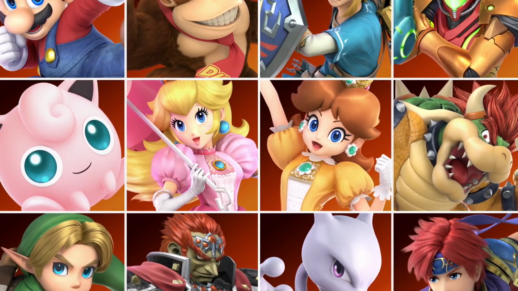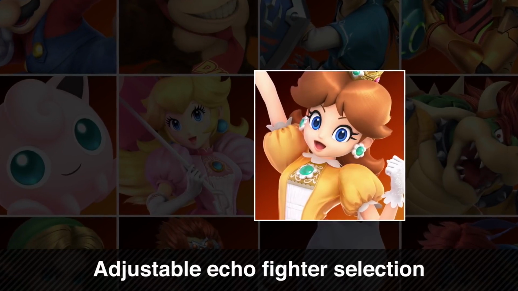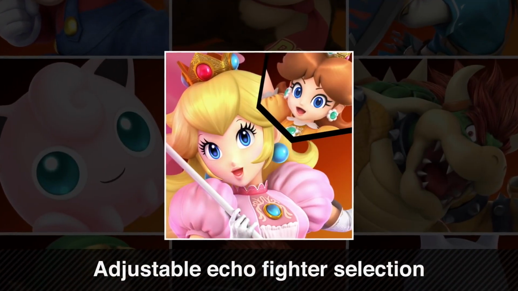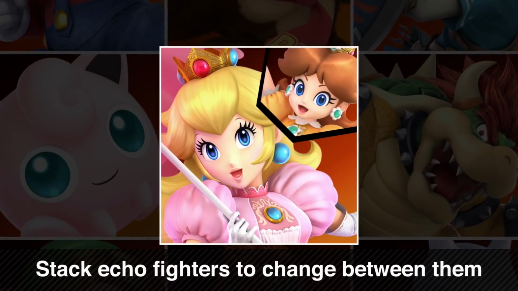As you can see, depending on your settings, you can either display all Echo fighters separately on the Fighter Select screen or stack them with the fighters they're based on. When stacked, you can switch between them with the press of a button. This time, we plan to reveal the design of every fighter before the game launches. We'll have a few more to announce later, so stay tuned.